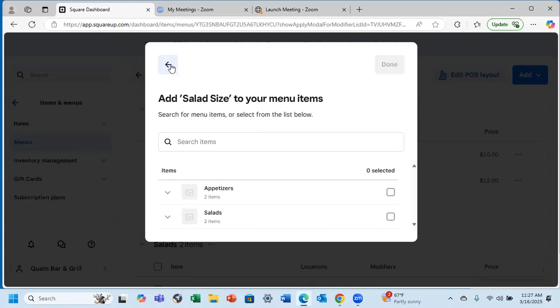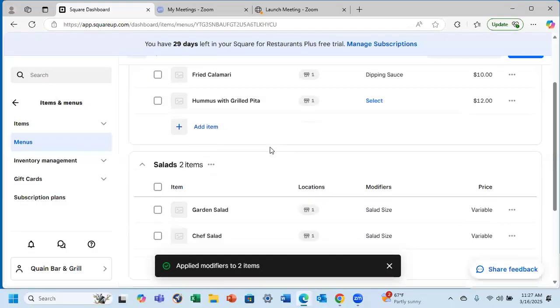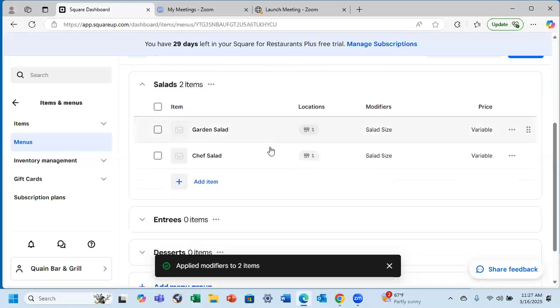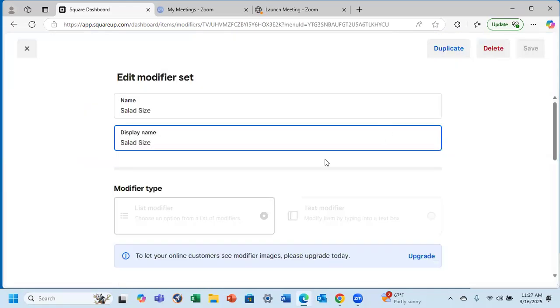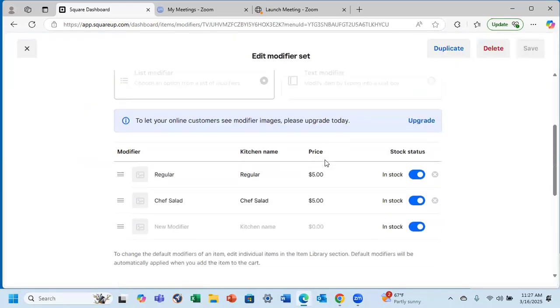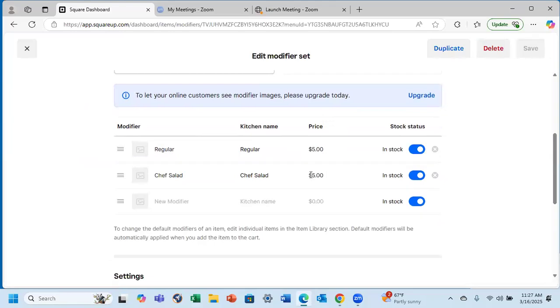Well, now, hold on one second. So we have the garden salad and the chef salad, and we've only done the salad size. Actually, I have to go back and change that.